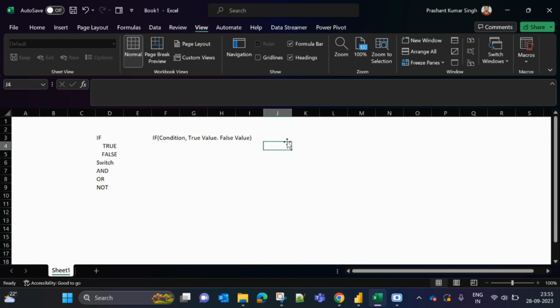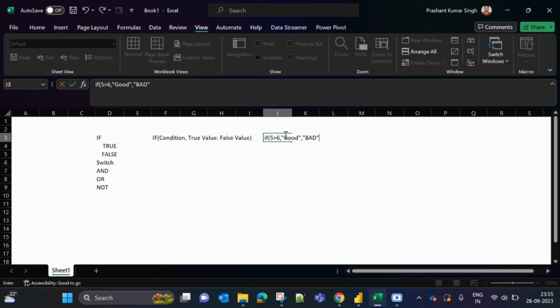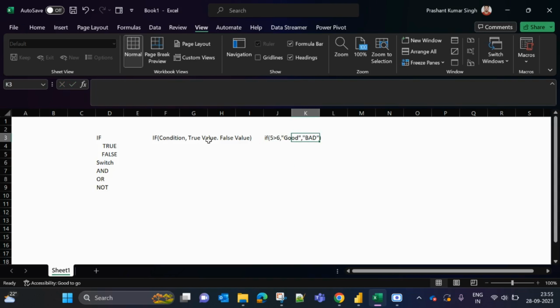So the condition can be, let's say I write IF 5 is greater than 6, then return as good, otherwise bad. In this case, 5 greater than 6 is the condition, good is the true value, and bad is the false value. 5 is not greater than 6, right?